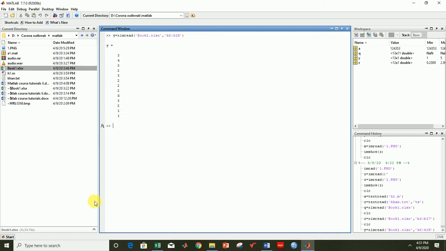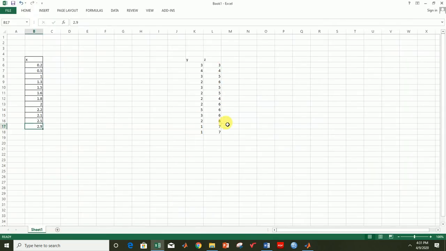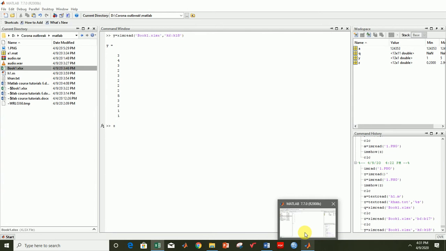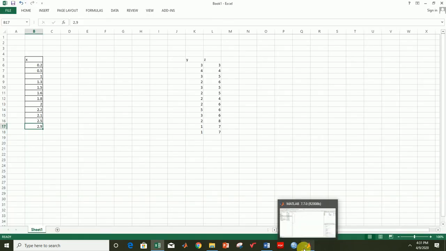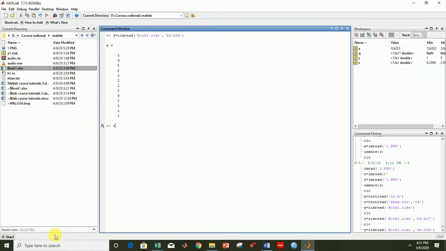Now the z data, I want this z data, then I will be able to plot the graph. This is from L6 to L18. So here I will write z equal to xlsread.